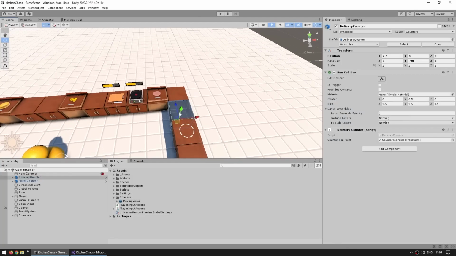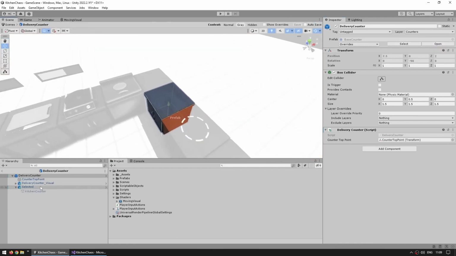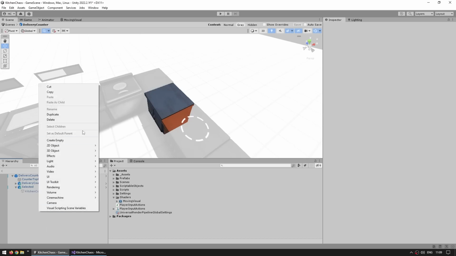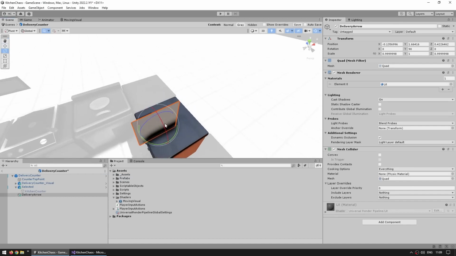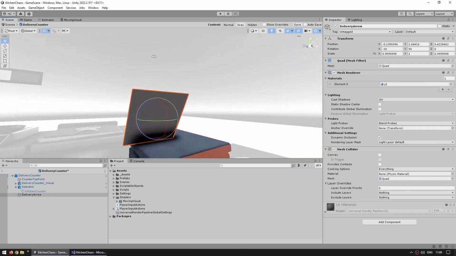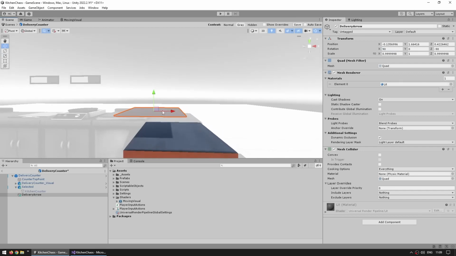Now over here in scene view, let's go inside our delivery counter, so let's open it. And now for the display for our arrow, let's make it a flat quad. So let's right click in the hierarchy, let's create a new 3D object, and let's make it a quad. Let's call this the delivery arrow. Let's place this on top of the counter, so let's rotate it to face upwards. By the way, on the rotation, make sure the color is facing upwards. Most shaders by default only render one face and not the other one. So make sure you put the face with the color upwards and not the other one. Okay, so let's rotate this one upwards. So there we go, 90 over there. And let's just put it exactly on top of the counter. So just enough so that it's visible.